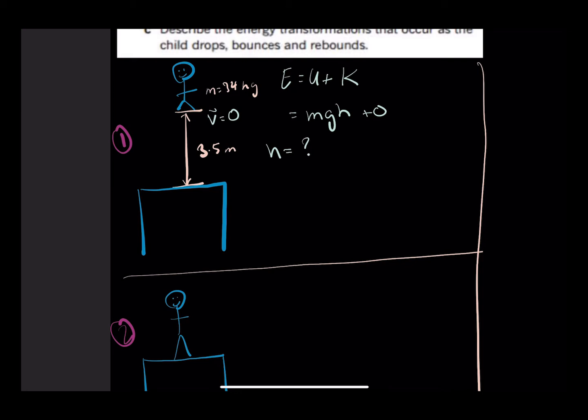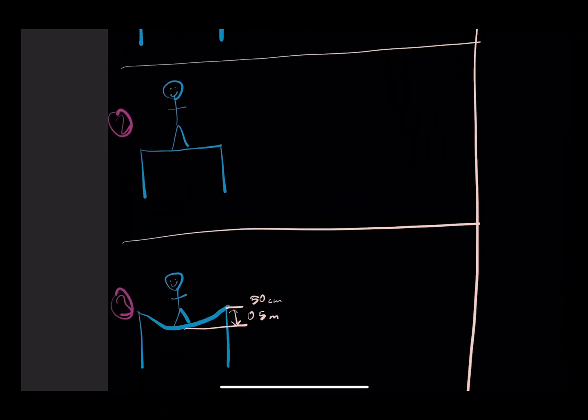There's a couple of things here. One is we don't know how tall a trampoline is, so if we wanted to measure it to the ground, we're going to have difficulty there. We could measure it to the height above the trampoline, but I'm going to pick a different reference level here to suit the question a little bit better. And we will come back to this in a second. Let's have a look here.